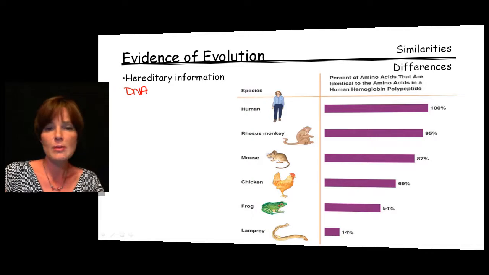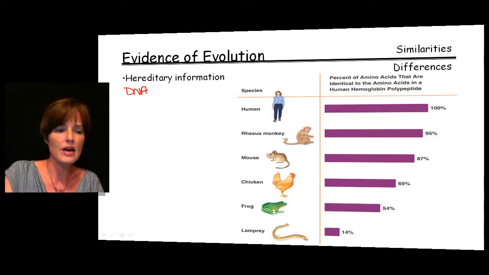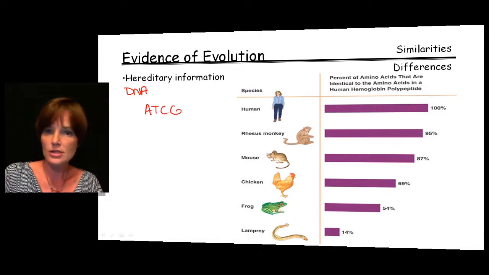DNA is going to be made up of nucleotides, regardless of which organism we're talking about. And this would apply to all organisms that we know of. So we have basically 4 bases. We have A, T, C, and G. The base pairing is going to be exactly the same in every organism, at least all organisms that we know to date.